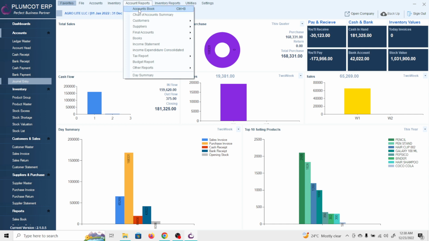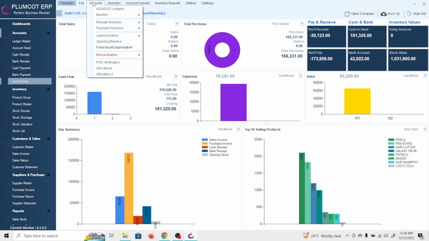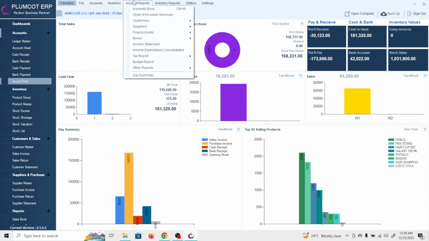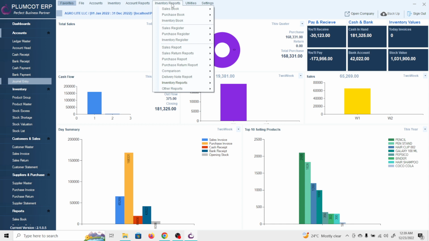Then we have the accounts reports. Whatever details you will be entering in these particular forms under accounts and the inventories, those reports will be found accordingly in accounts reports as well as in inventory reports.